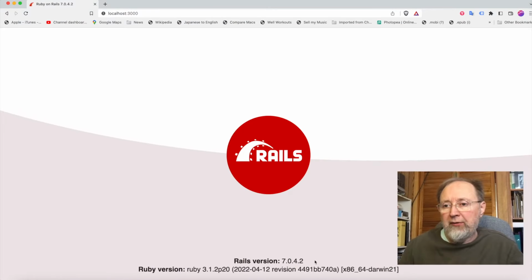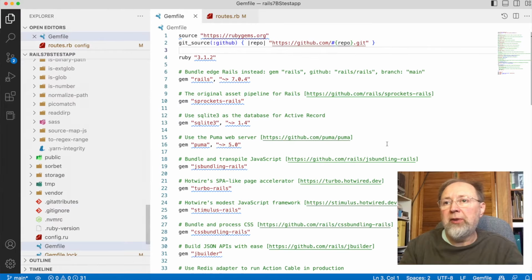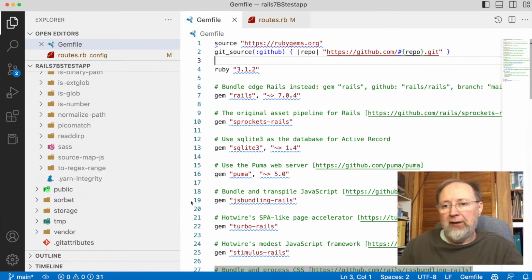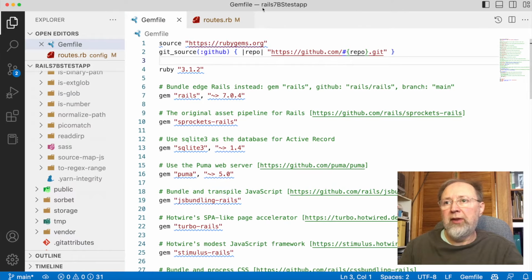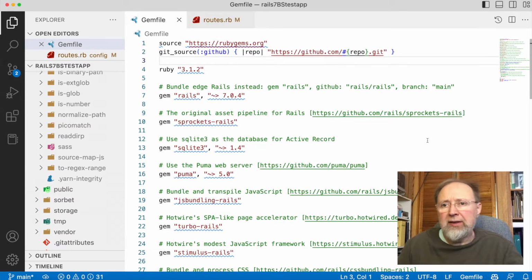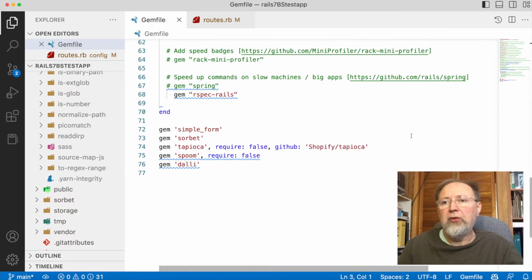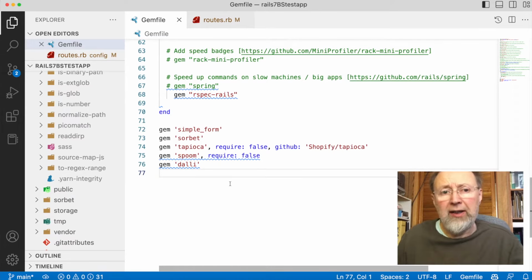So as you can see, I've got a Rails version 7.0.4.2, which I think is the latest 7.0.4, and we're gonna zip over to VS Code. We're gonna make the screen a little bit bigger because I know you guys like that. And I've got my Rails 7 Bootstrap test app. So that's obviously running Rails 7 with Bootstrap installed, and that means it's not the usual Rails out of the box. So we're doing a Rails new with the CSS of Bootstrap. I've chucked in simple form and sorbet because that's the way I am.